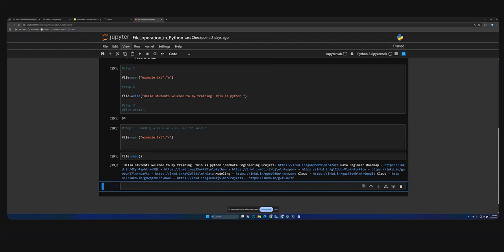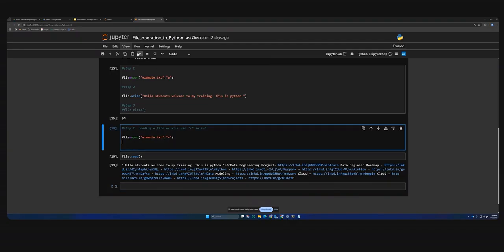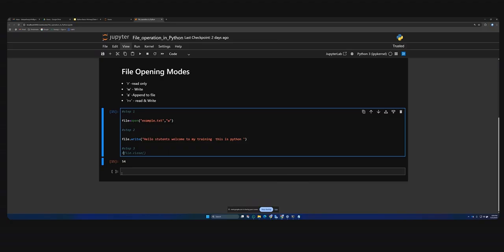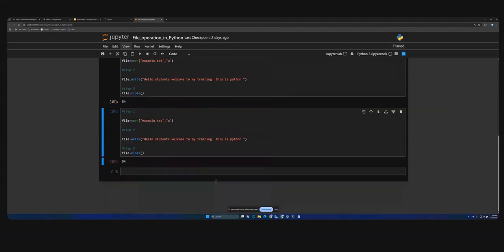So the other way of doing this is, I'll delete this one, guys. Okay, this doesn't look good. This is for writing a file and closing it. Okay, if I want to use append, what is the keyword I have to use?